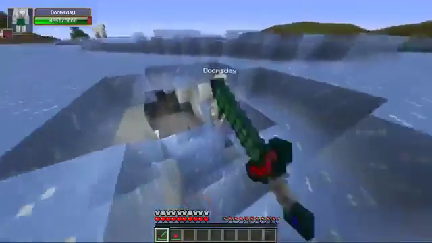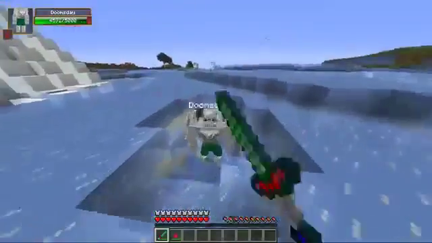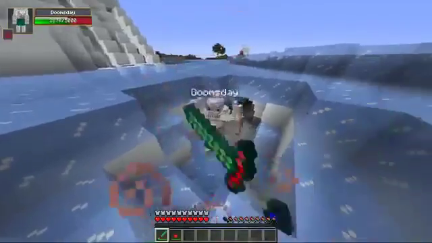He's stuck. Let's get him. He's going to throw us every time, so let's get in there. There we go. This is going to take a while. 5,000 health himself is pretty epic. If we can get him stuck down this hole, this should be good. Look at all these slaps we're getting in. Yes, we're already down to 1,000. We're a quarter of the way there.